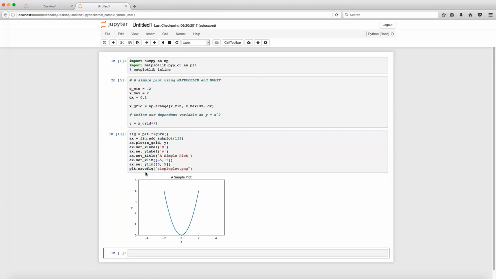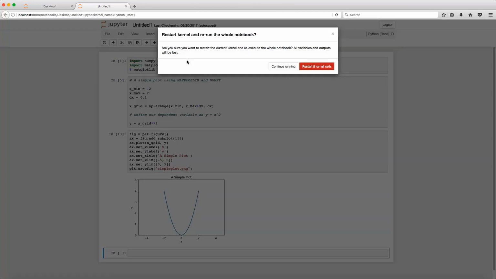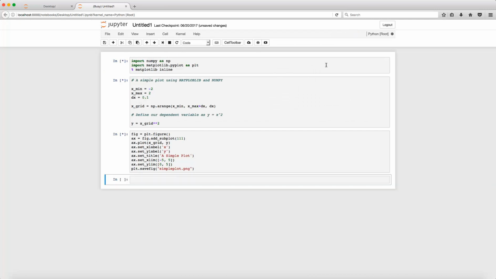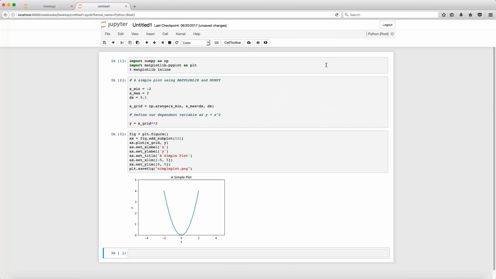Now, say if I didn't press Shift Enter throughout all of these, and I'm just going down and typing all of my commands without doing Shift Enter, moving from cell to cell, or if I had it on a single cell, we could go to the kernel option and then say restart and run all. It'll give you a little warning box, and then if I do restart and run all, it'll restart. Might take a minute depending on the computer that you're using. And voila, you'll have a plot in Python.